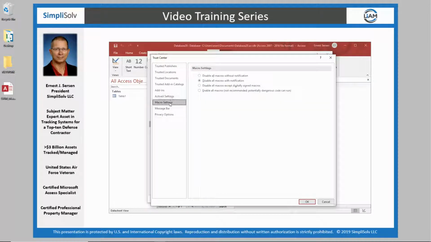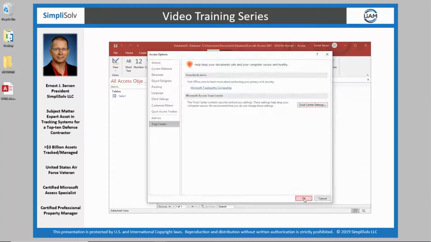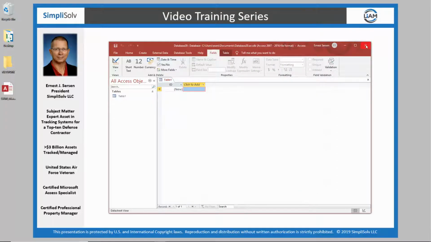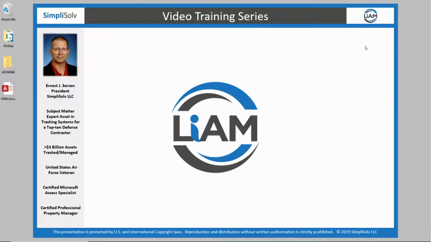The default from Microsoft is that they disable all macros and give you a notification. Well, to get around those prompts when you run Access, you can change this to enable all macros. Then select OK and OK and close this test database.